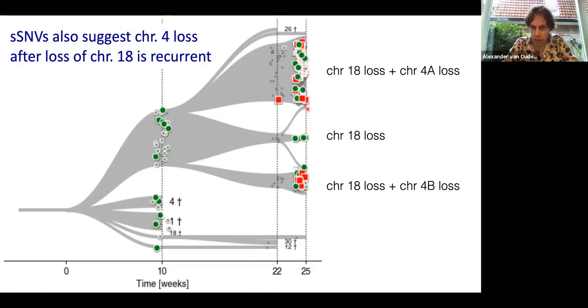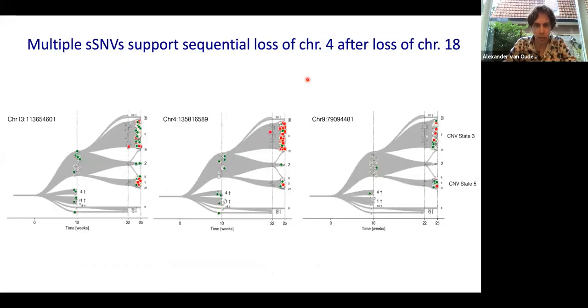Another interesting thing is that this mutation is not observed before. So most likely that mutation was introduced during the experiment and created a founder that now lost chromosome 4, but also the cells that don't have the mutation lost chromosome 4. So it happened multiple times. It cannot be the same cell that lost it and then generated another clone. This is one particular nucleotide, but you can look at many other nucleotides that resemble the same behavior. These are three different positions that show the same behavior.